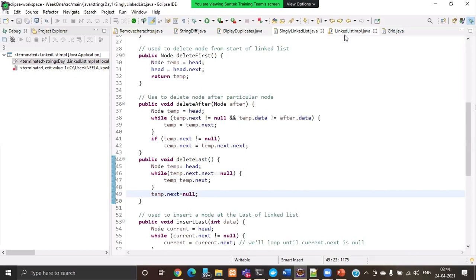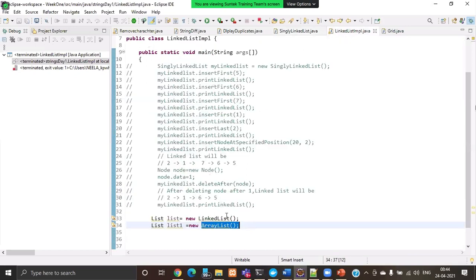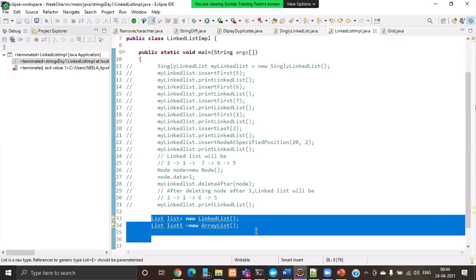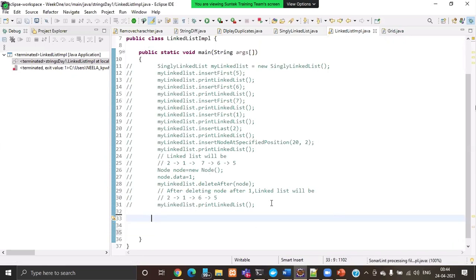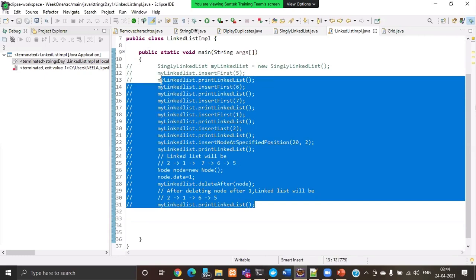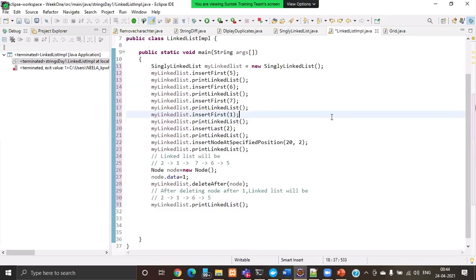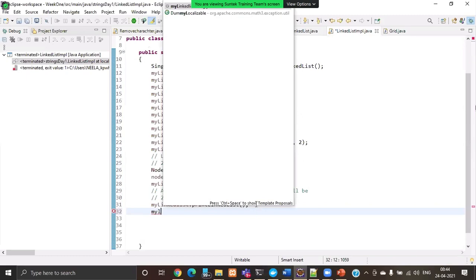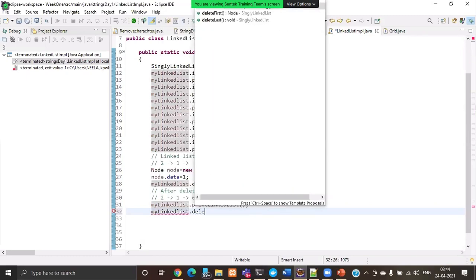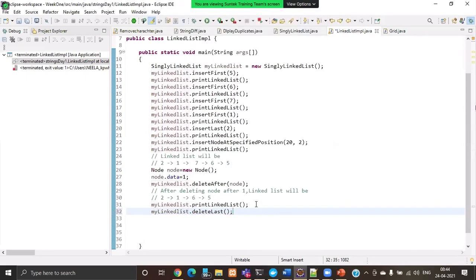Let us try with this one. We'll uncomment our code and try. So let me do this operation: myLinkedList.deleteLast. I'm calling this one.